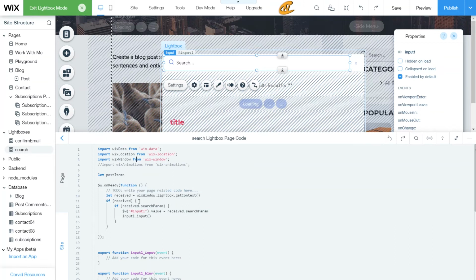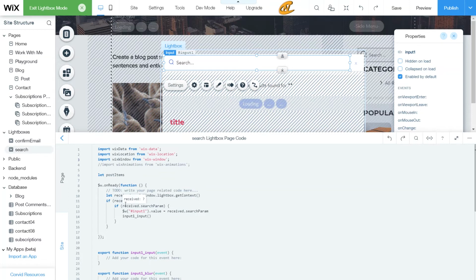If received, that means if an item is present, then go inside of that item and pick out this particular item. Now this will be helpful for future tutorials because I'm going to be talking about how you can exchange data from the Lightbox and back to the main page. But right now, this is how you do a simpler version of that, okay?